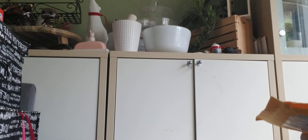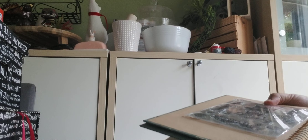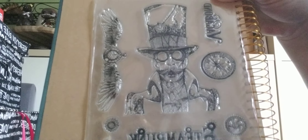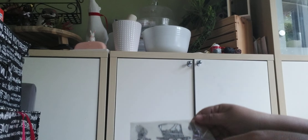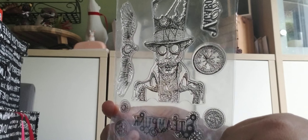So I got a few stamp sets which were in the Steampunk, because I like Steampunk. This one kind of reminded me of Tim Holtz as it slides across the table. I think the AliExpress stores kind of copy different things, so anyways, that looks kind of creepy also, but it's Steampunk. And I really can't wait to play with this because I do have a bunch of Steampunk paper from Graphic 45. Well, that's not bad — you can probably see it better that way. So I got that one.